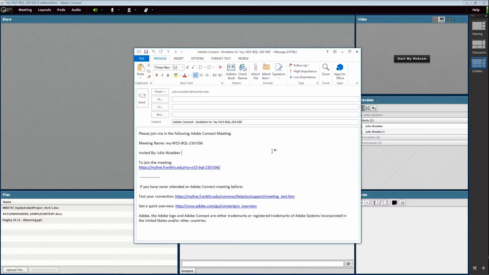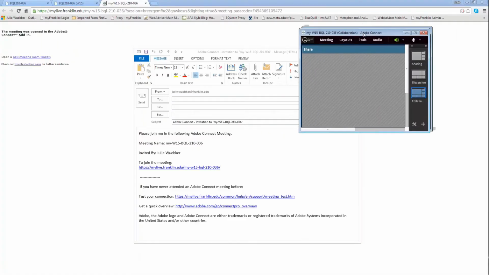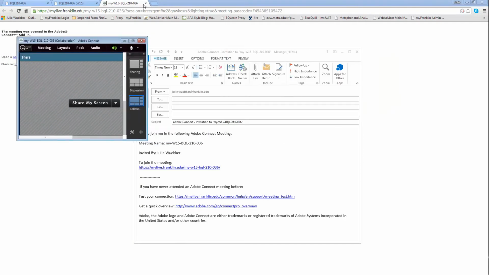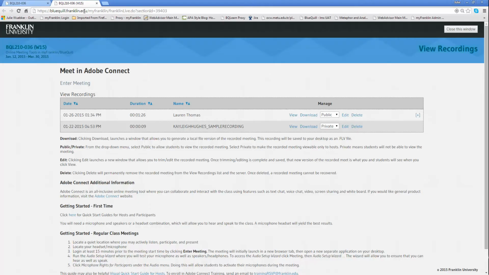All of this is automatically populated from the Adobe Connect system. So you can change it, remove it, do whatever you want. You don't have to leave it this way, but this will be your opportunity to put a specific message to your students on how you want that done. So I'm going to minimize this a little bit so it's not quite so large, and then go back to my course.